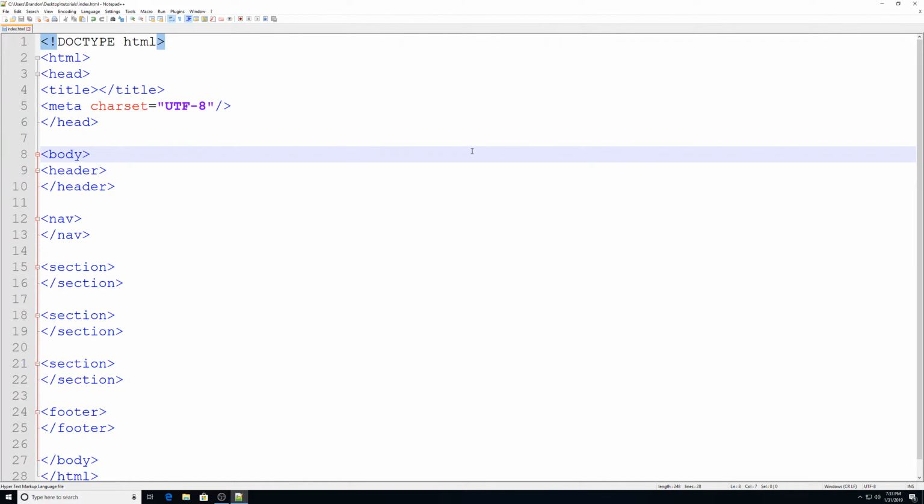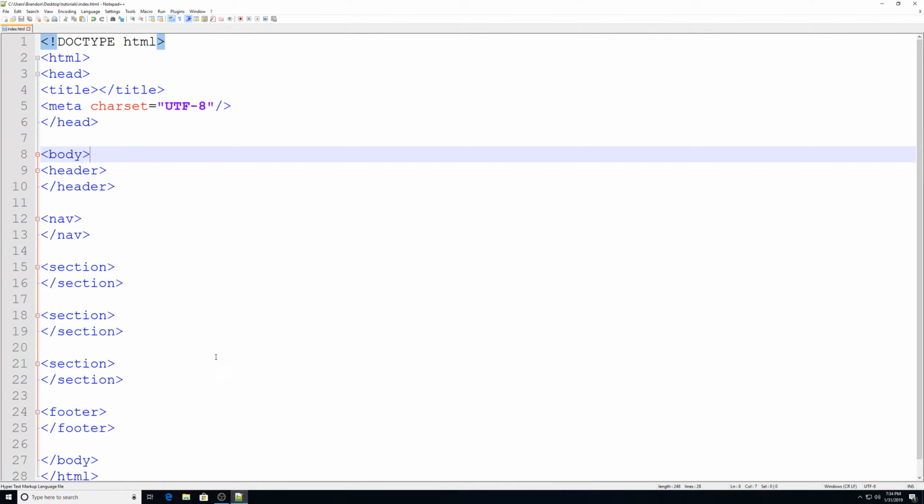We have another HTML tutorial. Actually, this is a CSS tutorial. So we're going to start off with just a simple web page template, and then I'm going to show you how we can use CSS to make style changes in a way different than the inline style that we've been using.